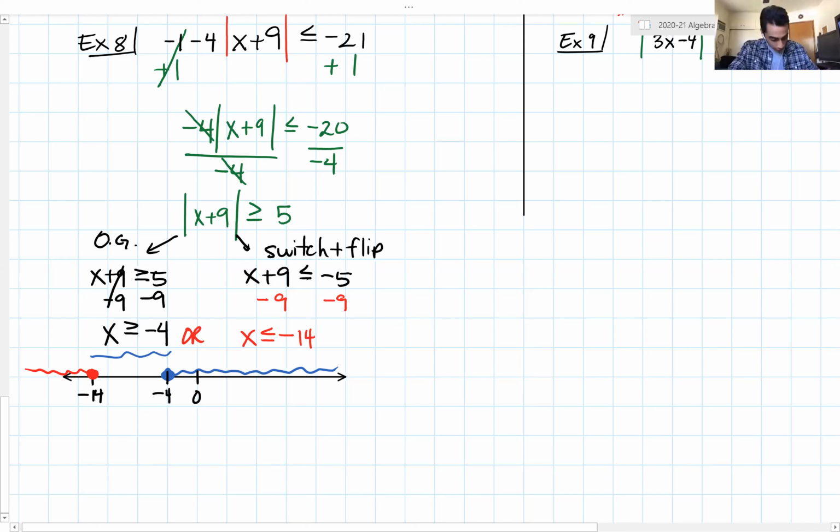All right, so the first half of it should be negative infinity till negative 14, bracket around negative 14, parentheses around infinity. Then I have a gap, right? So now I have a union. And then the other half, yeah, we go from negative 4, bracket around negative 4, all the way till we get to positive infinity. And there we go.